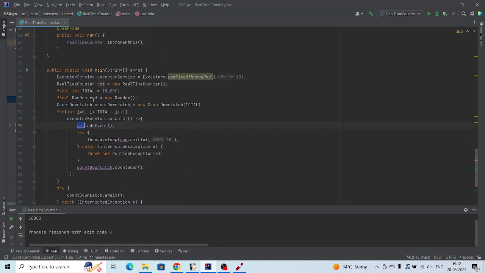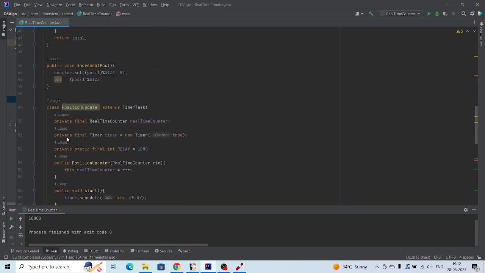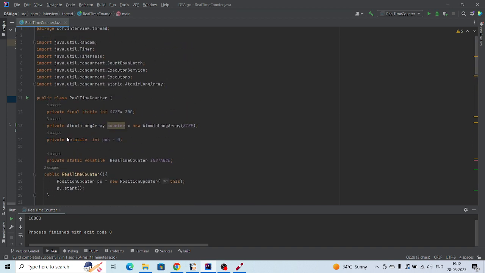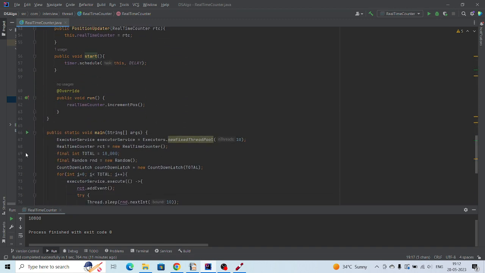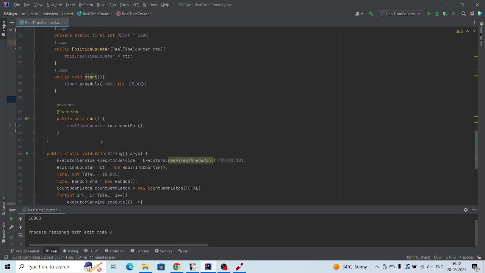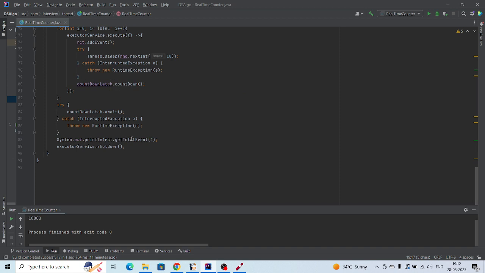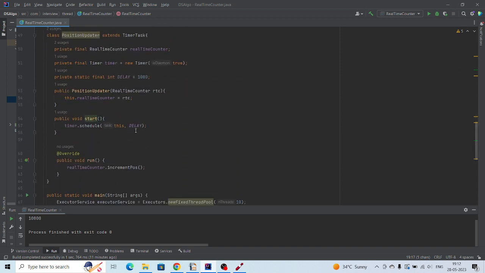And when I create the RTC object here, inside the object itself, the moment it is created, it will start capturing events, right? Because the position updater will start and run in a background thread, and this background thread continuously hits the positions and updates the positions every 1 second.